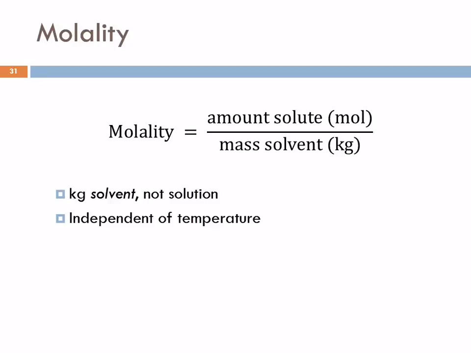Molality is another term, very similar. Molarity versus molality, one letter different. The advantage of molality is that it is independent of temperature. The reason we have so many different quantitative descriptions for concentration is that each of them is more useful in certain situations than in other situations. So molality, not as useful necessarily in the chemistry lab when we're just doing regular stuff, but very useful in situations where temperature dependence is an issue.